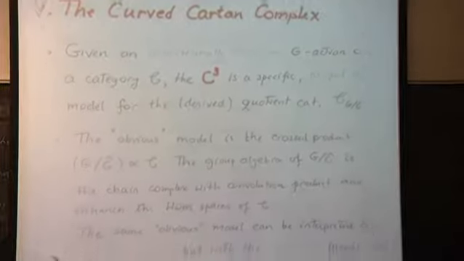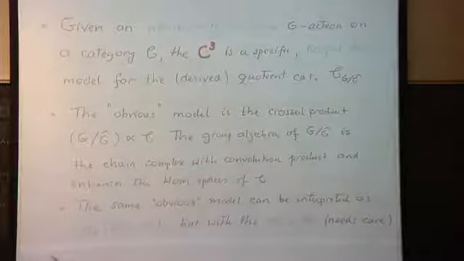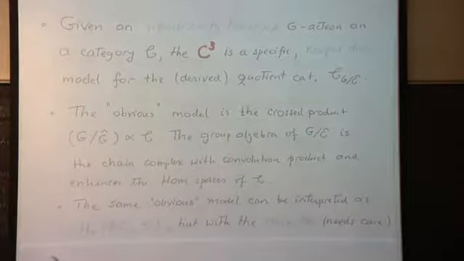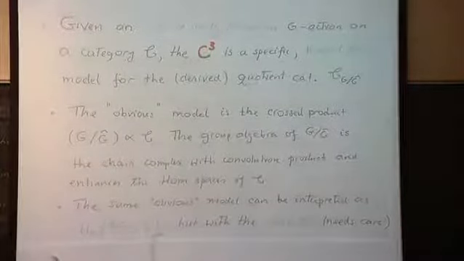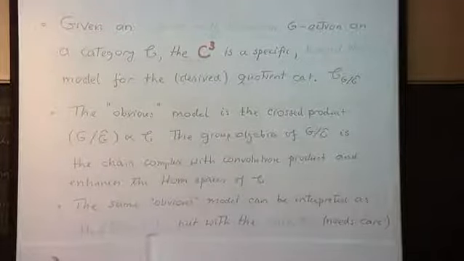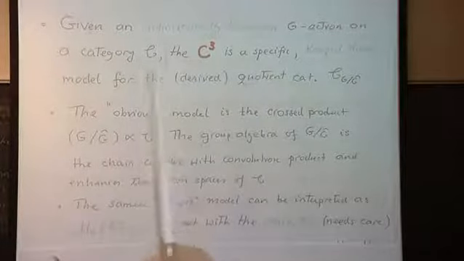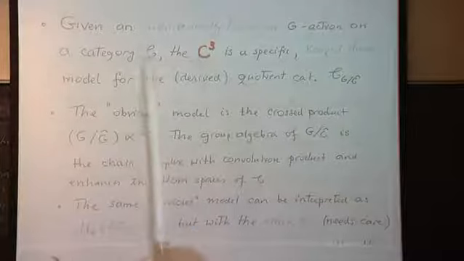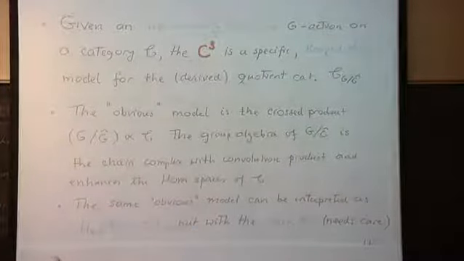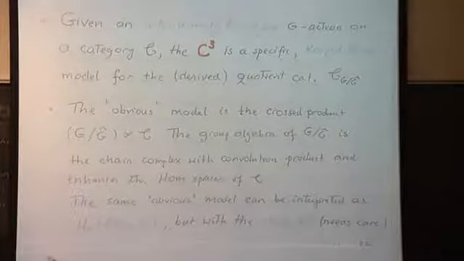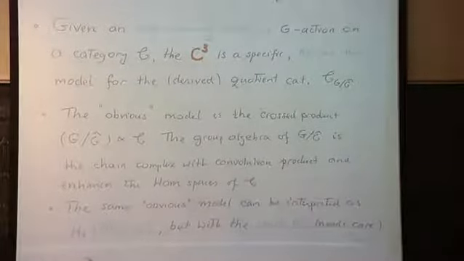If you want to push this abstract point of view, you can find an interpretation, a reinterpretation of this obvious model as a homology of the classifying space BG with coefficients in the sheaf C of categories with connection. The locally trivial, infinitesimally trivial action of G on C gives a sheaf of categories over BG, but with a flat connection. Sorry. Yes? Is this obvious model obvious?